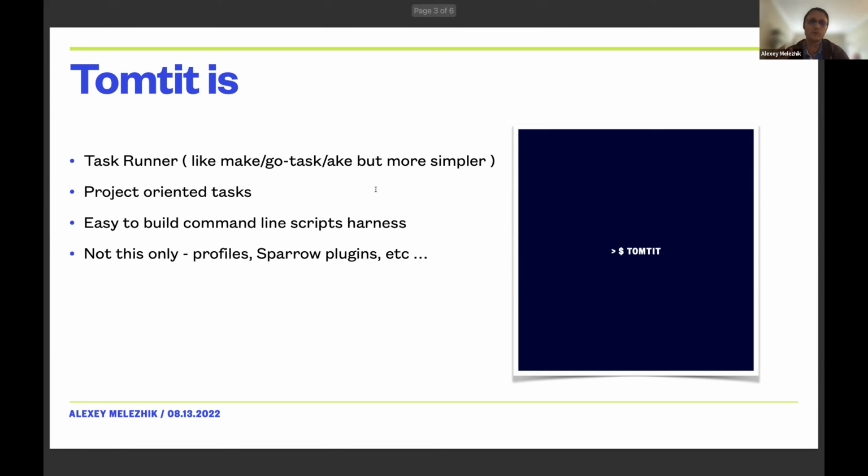So you basically install Tomtit scenarios in your project, and you can use them straight away as a part of the project. And Tomtit has a lot of other features. Some of them I will try to cover today in this presentation. For example, profiles, Sparrow plugins, environments, etc.